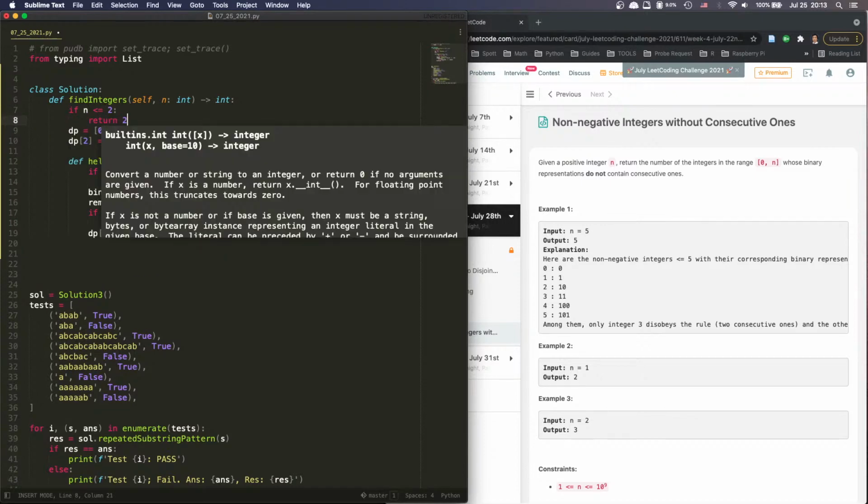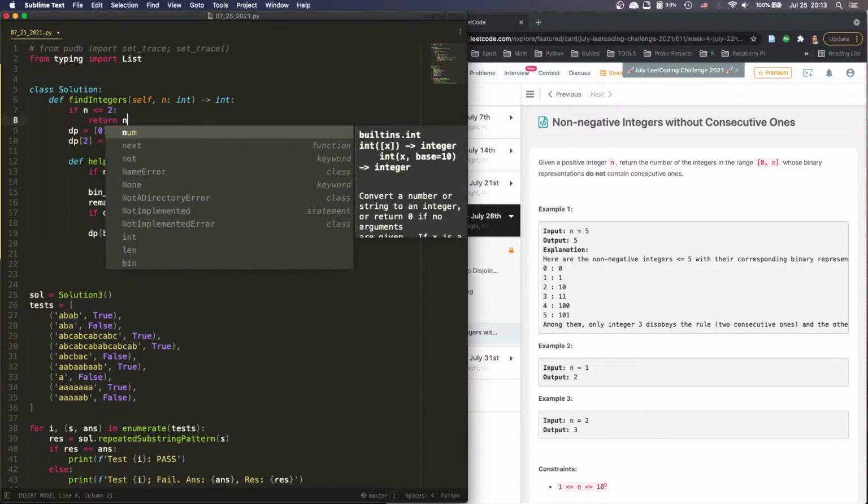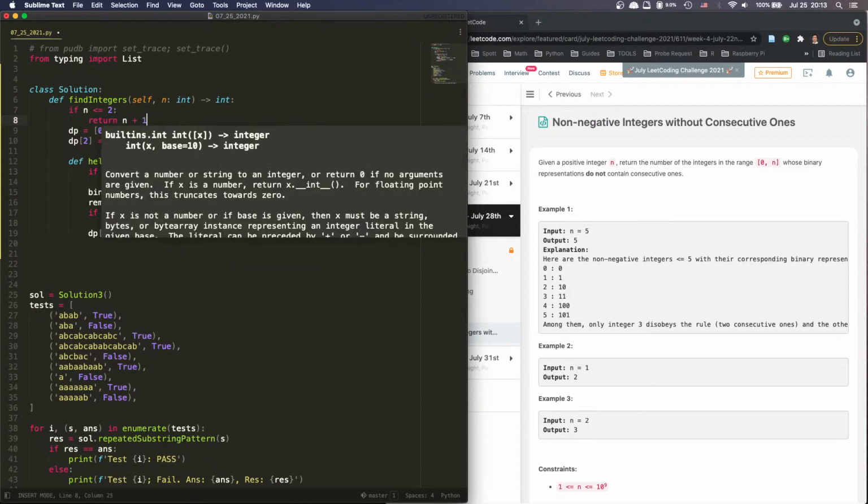No, not return 0, return 2. Return n, right? But actually not return n. How many integers? So if it's 2, n equals 2, output should be 3. Yeah, so n plus 1. N equals 1 is going to be 2, right?